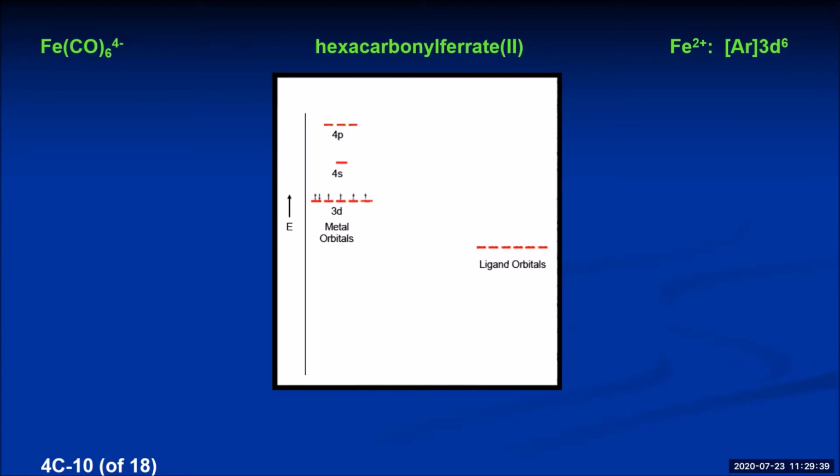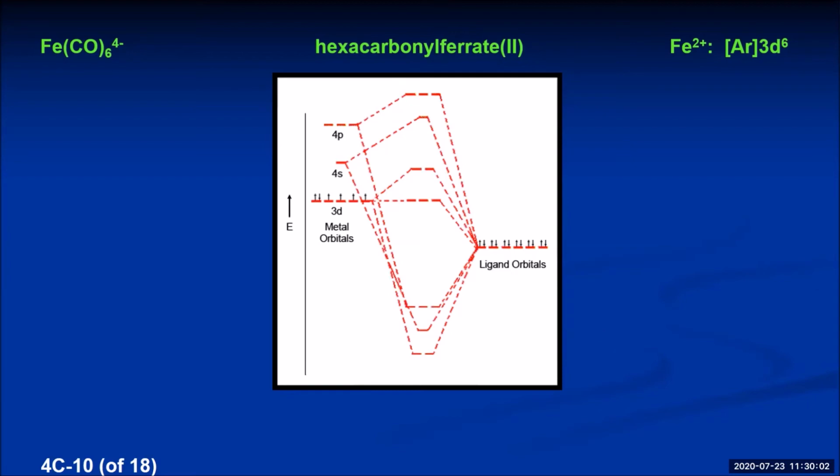There are 6 electrons in the metal, and each ligand's orbital is the one with a lone pair in it, so they'll each have pairs of electrons. If you can determine how the orbitals on the metal and the orbitals on the ligands will interact with each other by adding wave functions and subtracting wave functions, creating a whole series of molecular orbitals, you'll actually get 15 molecular orbitals of varying energies. The ones at the very bottom of the graph are bonding molecular orbitals. The ones at the very top of the graph are anti-bonding. And all the electrons from the metal and the ligands, and there are 18 of them, will fill the bottom orbitals up until you get to this point right here.